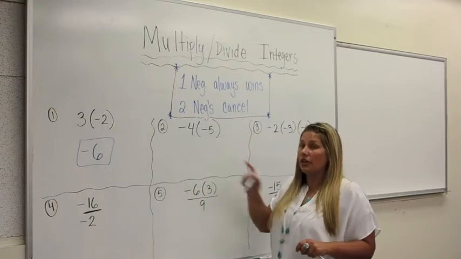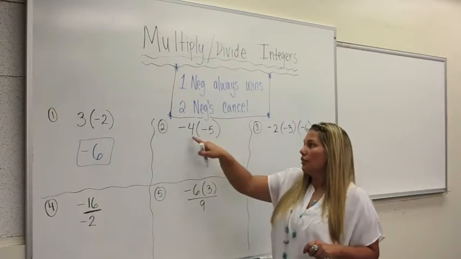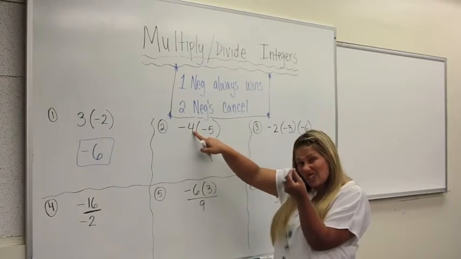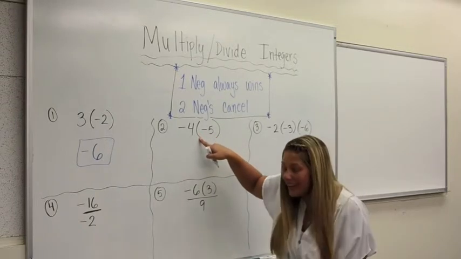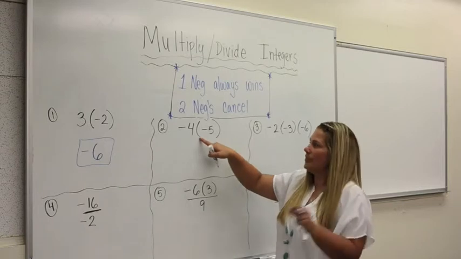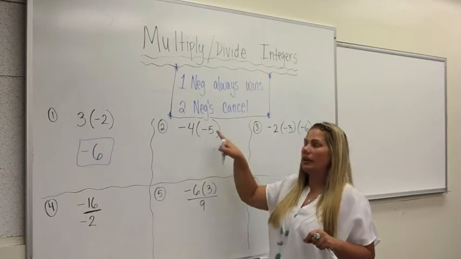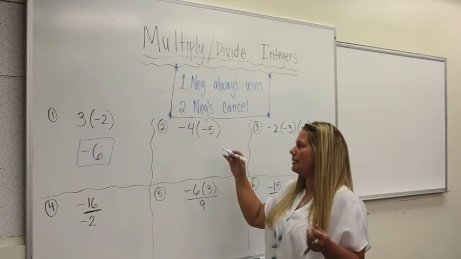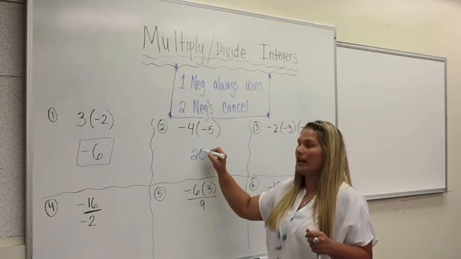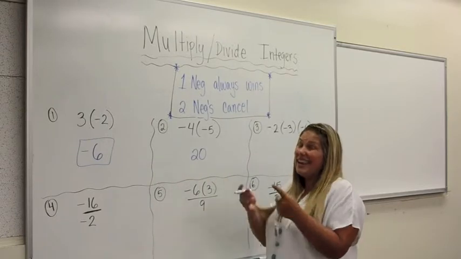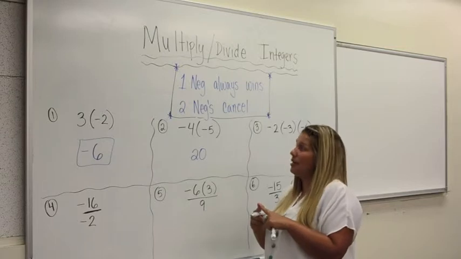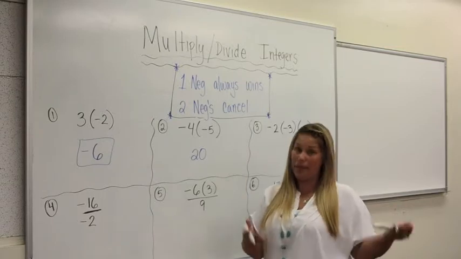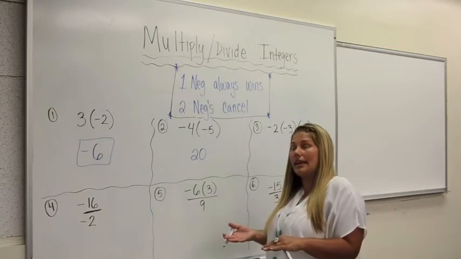So now let's move on to another example. The 4 is touching those parentheses, which means what? Multiply. So I have to multiply the 4 and the 5. Well, 4 times 5 is 20. Now I have to make sure and go back and remember, well, is that 20 going to be a positive or is it going to be a negative?